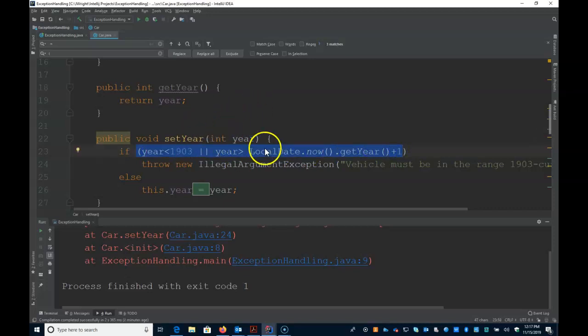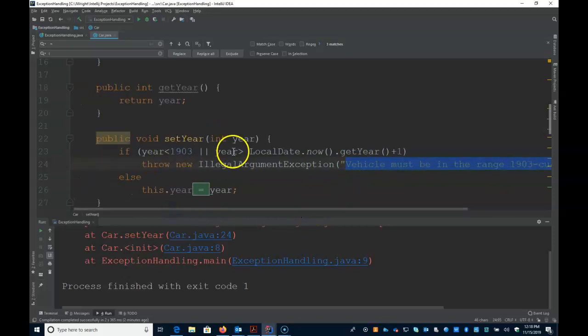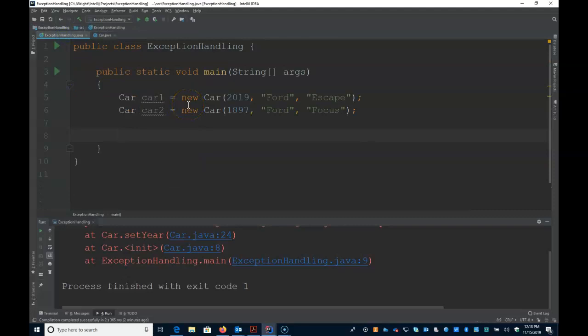And if we have invalid information coming in, then we're going to throw a new, and then you put in some type of exception. In this case, because year is an argument, I said it's an illegal argument exception. But you could have all kinds of different types of exceptions, and you can even create your own custom exception classes. And usually, there's some kind of message that goes with your exception to tell you what's wrong. And if it's a valid year, then I set the instance variable. And you see this pattern is similar with many types of the predefined classes that already exist.